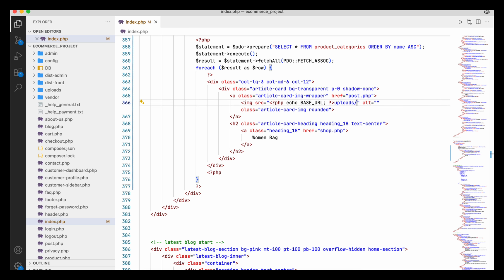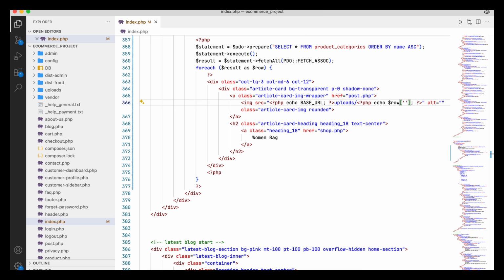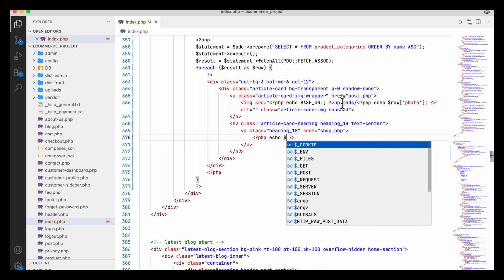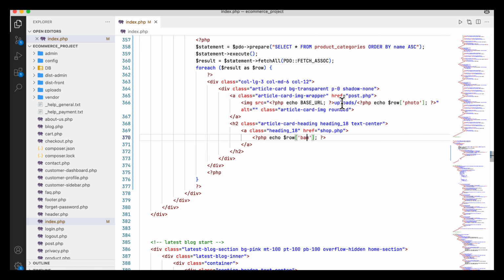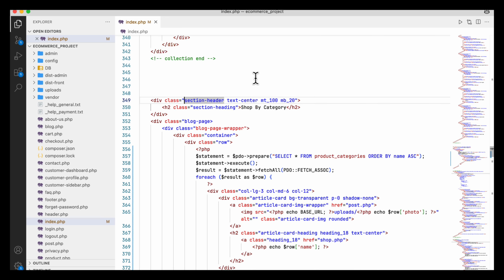So photo is in the uploads, and then I call echo and the row items. So row of photo first, and another one is this, and this one will be echo then row of name. So here I am going to write name. So all the categories should be shown here.